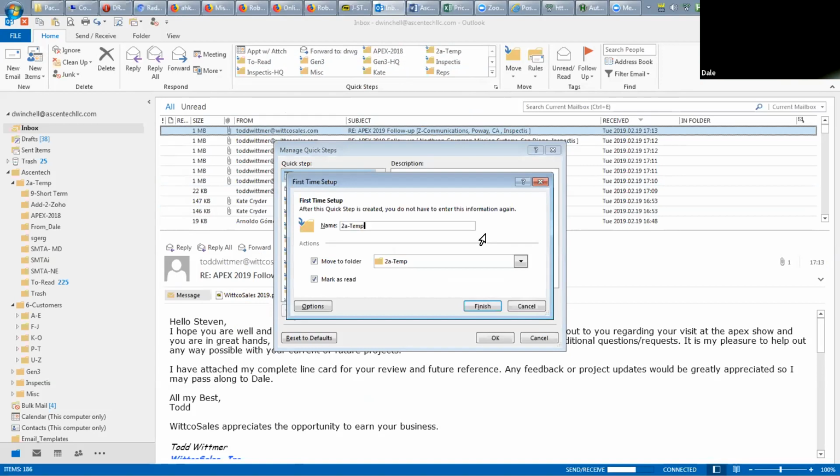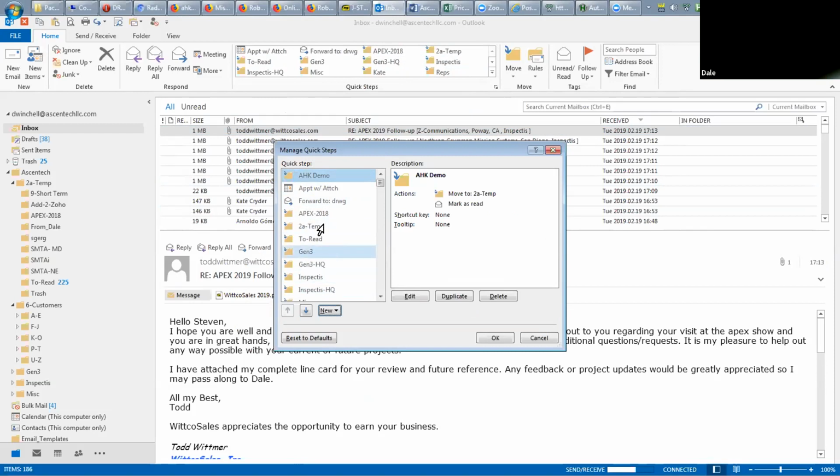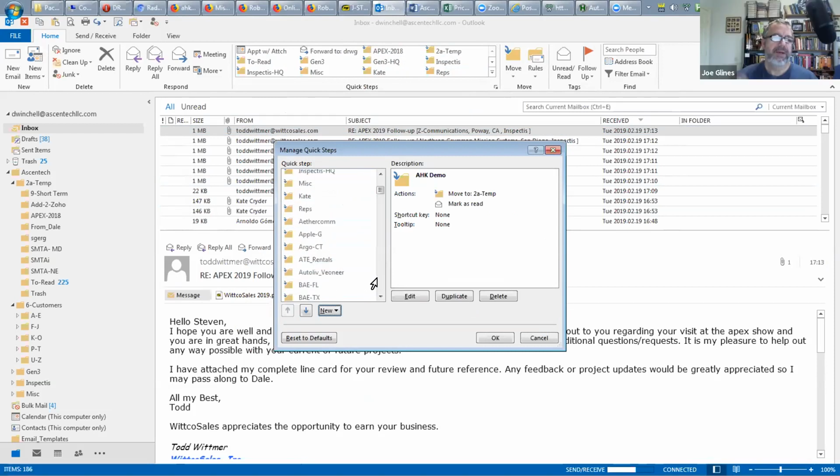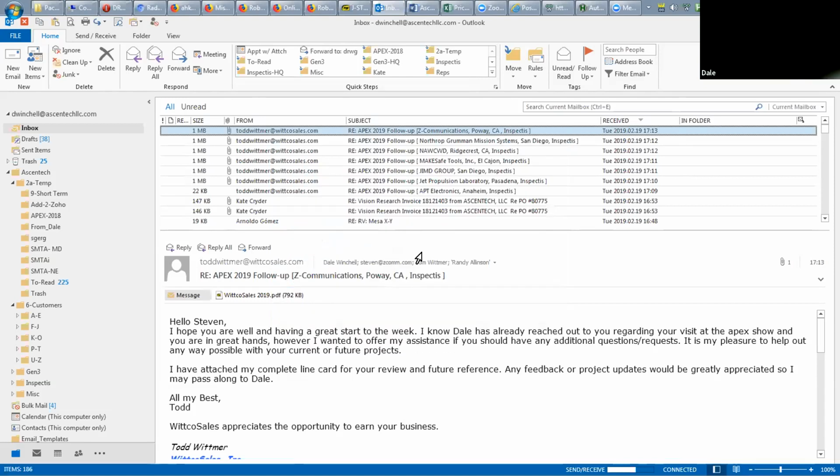I create the hotkey, and I'll say this is H key demo. It's going to add it to this list of my quick steps, but I want this list to be alphabetized. Let's say it was. I'll do this new key.